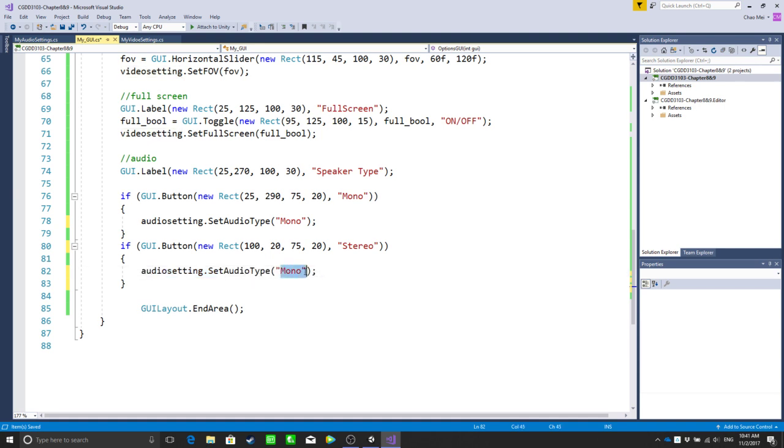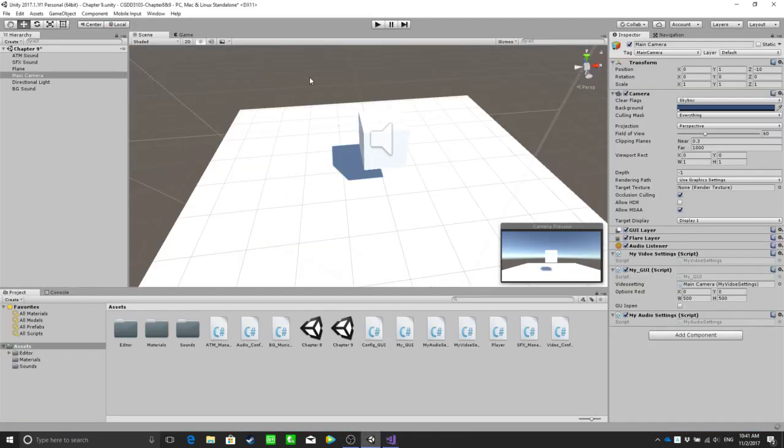Set audio type, stereo. We also need to change this 290. Close the string. Okay, so this is gonna give you some sense how you. Okay, no. We still need to configure this audio settings.